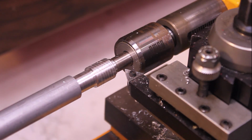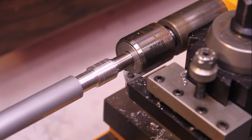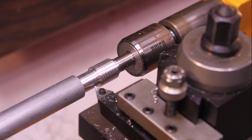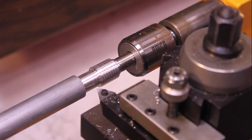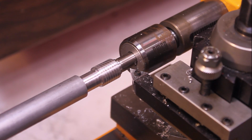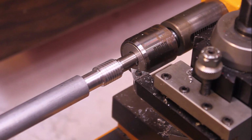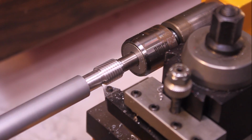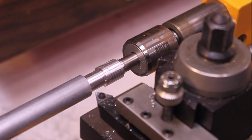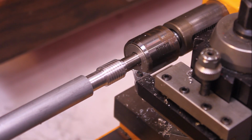I've already made one light pass. Let's advance this a little bit. Give it another pass. Now you have to turn it off just in time so you don't run into anything over here. Then you back it off. Doesn't slow down very fast. Advance the compound a little bit. Give it another cut. Look at that. Oh man, I just barely had enough room to get back there. I suppose with practice you could get good at this.